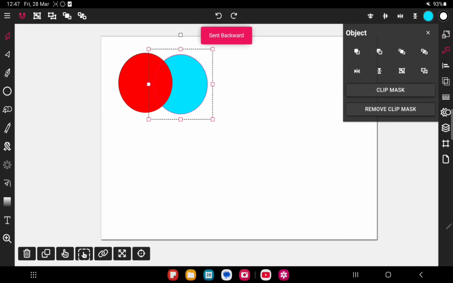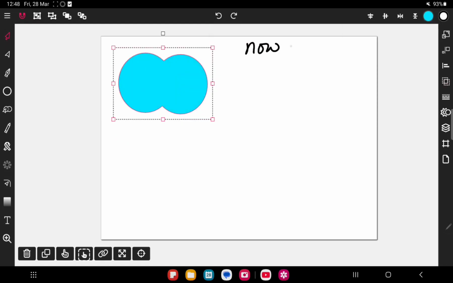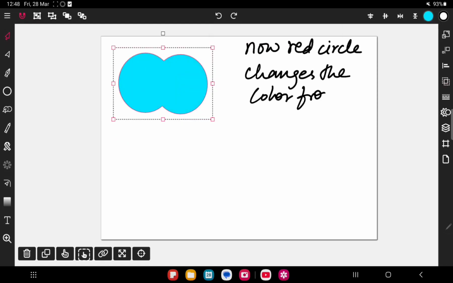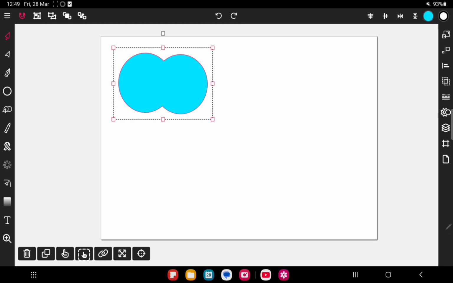Would the actions be the same? Let's check that out. After the reversal of the positions, we can see that the red color circle changes to blue. So therefore, we can also say that the bottom position is dominant over the top position.